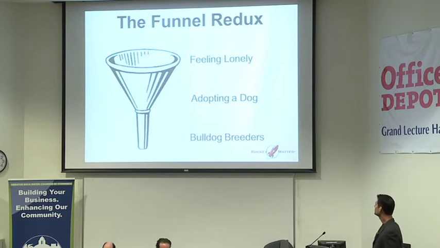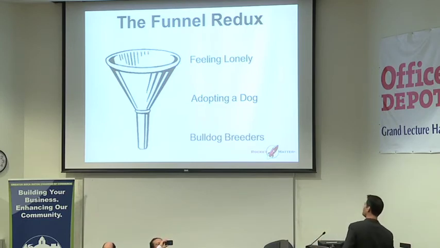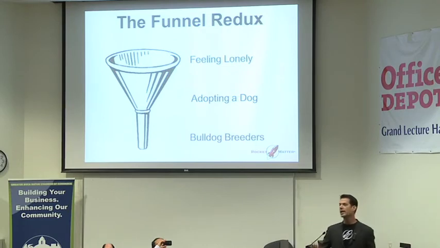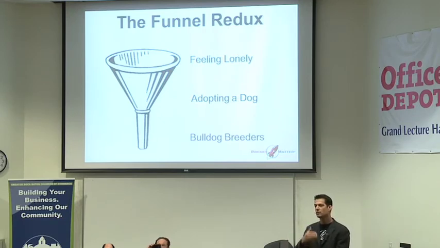Okay. Onward and upward. All right, so let's think about this again. Let's think about top of the funnel. Now, we know that there's some sort of deep need that we have. And maybe we're feeling a little lonely. Maybe there are people out there that feel lonely and that having a dog around could help them. Maybe, that's one hypothesis, so we're going to test that out. So what you want to do is reach out to people who have some sort of need or who are at some sort of juncture where they would consider your product.